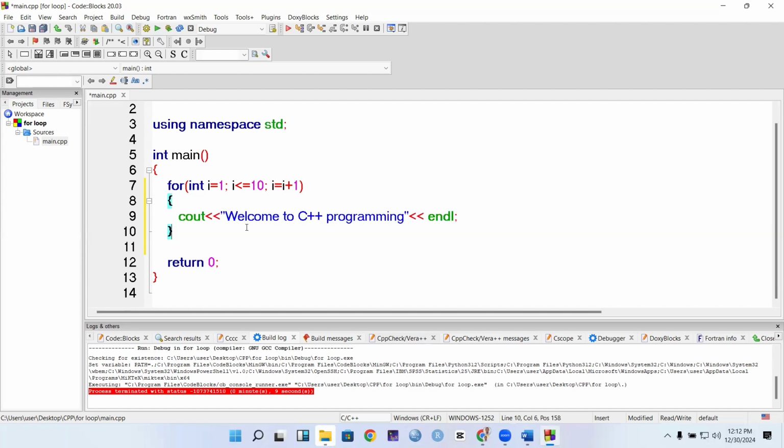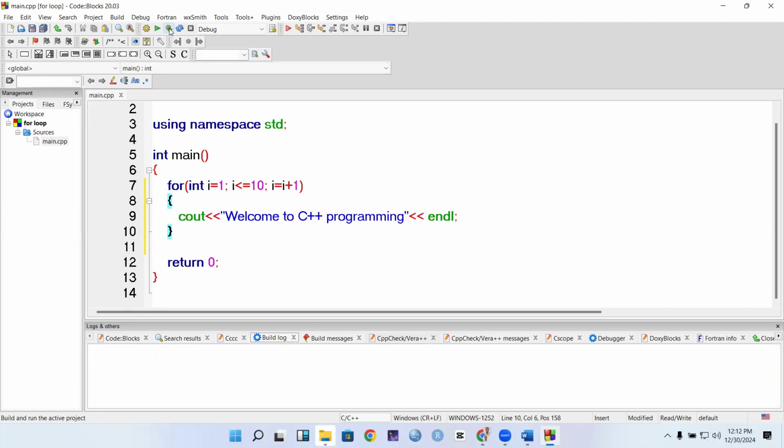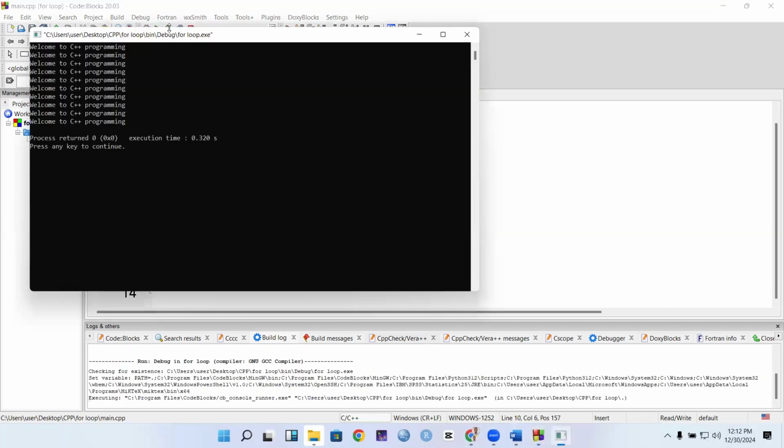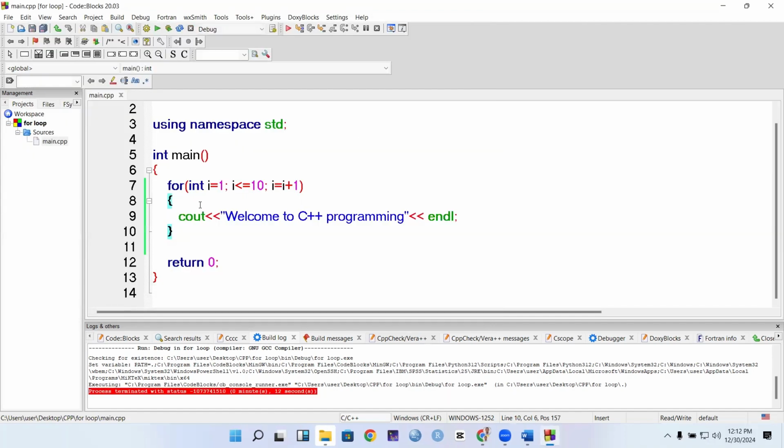So let's try to run this piece of code and see what is happening. I will build a line right here. Yeah, so you see, we have 1, 2, 3, 4, 5, 6, 7, 8, 9, 10. So it has printed this same message 10 times. And what is happening, as I've said, initially it will assign the value of 1 to I. So I will have 1 as its value. So then it will ask, is 1 less than or equal to 10? Yes, it will print a message.